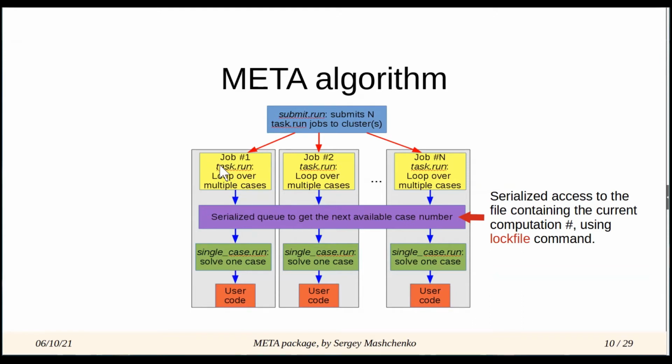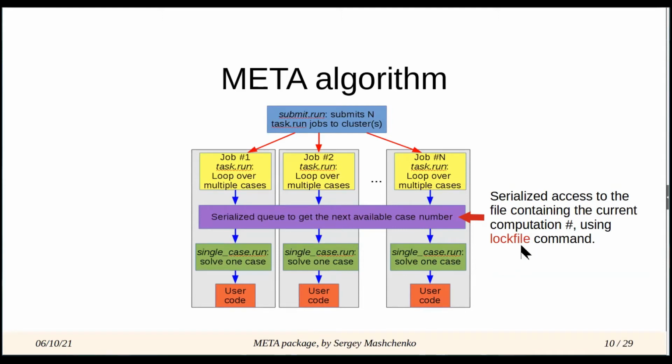Inside a meta job, you have an internal loop. At the beginning of each loop, there is only one single step which needs coordination between different meta jobs. And the time spent within this purple area is a fraction of a second, a tiny fraction of the overall iteration time of your user code compute time. So overheads are extremely small. And just because we need to spend this tiny fraction of time per iteration inside each meta job, that's why GLOST is using MPI. So MPI is obviously a severe overkill. MPI is totally not needed.